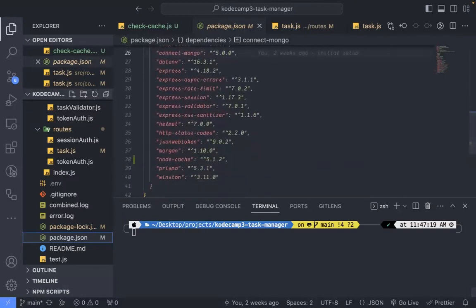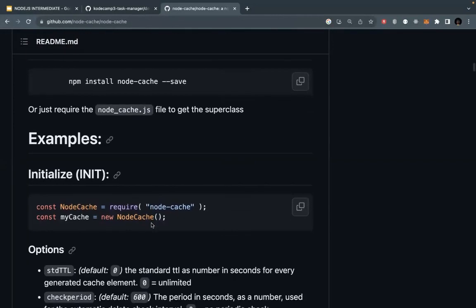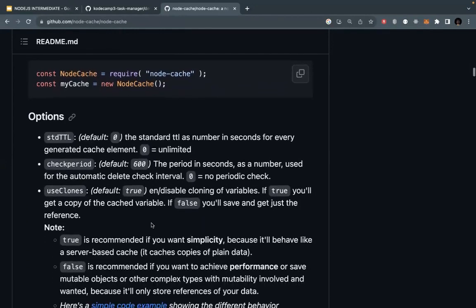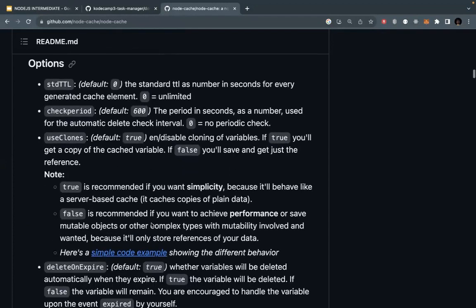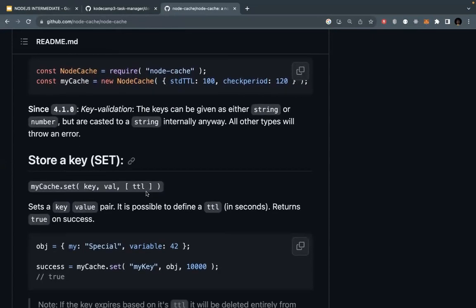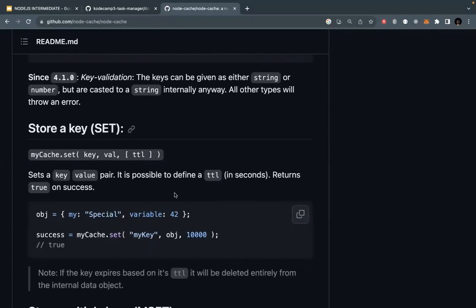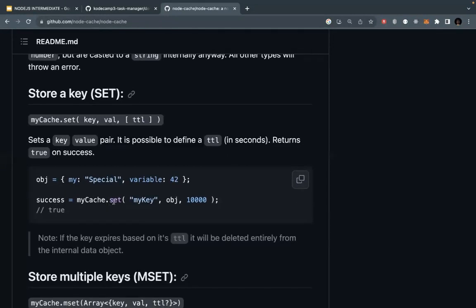Node cache 5.1.12. Okay. And let's come back to the node cache. New node cache. Key, value, TTL. Set object.